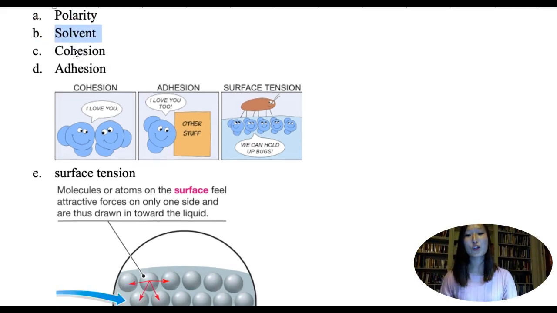Water is also a very good solvent. We call water a universal solvent because water, since it has this partial positive and negative charge, it can interact with anything else that has partial positive or even full positive or negative charges. Okay, so water is what we call a universal solvent because of its polarity. Right? Really, most of these properties of water come from its polarity.